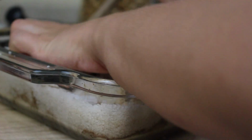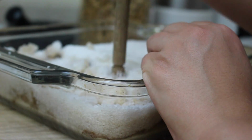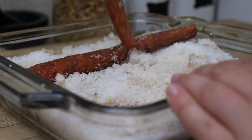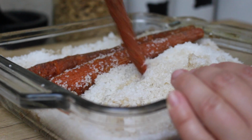And then you're gonna crack open the salt, and you're gonna notice that while it was roasting in the oven, the salt forms a sort of crust. And that's how the carrots cooked and steamed, in that little salt crust. So you're gonna crack it open with a wooden spoon or really carefully with a knife, some sort of metal utensil, and you're gonna pull out the carrots.